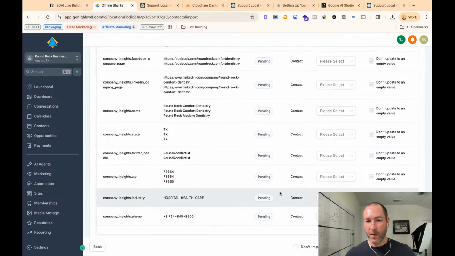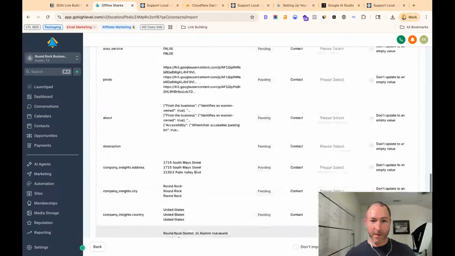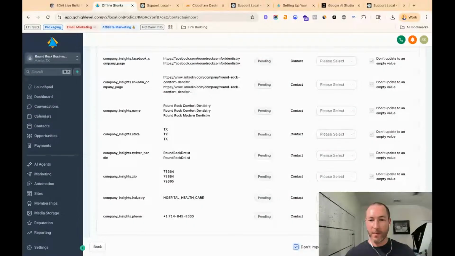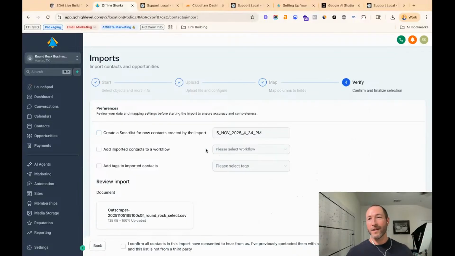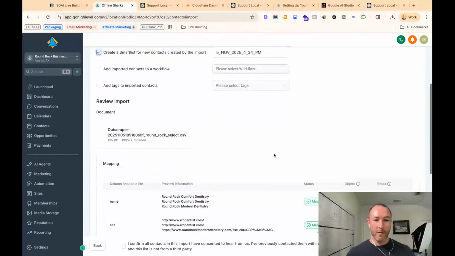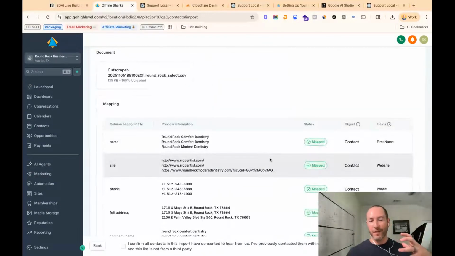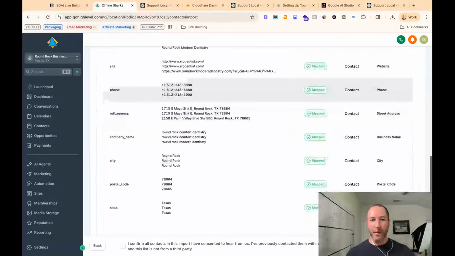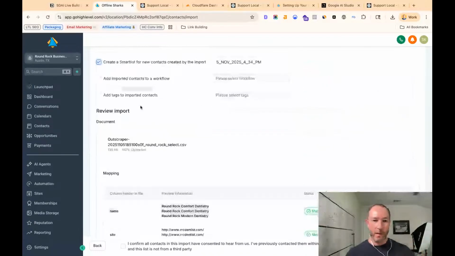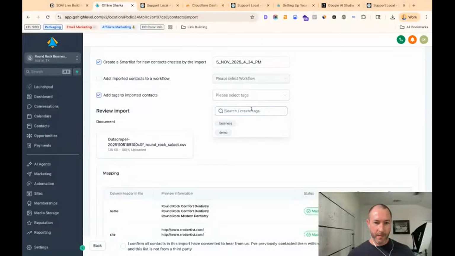Man, all right, Outscraper. I guess I gotta play that game again. So I'm gonna say unmapped columns. We'll see if even without the email, this one goes through, because if it doesn't, then it could be a symptom that it's the same kind of problem. I'm gonna create a smart list and we're just gonna go for it. Obviously, I'm gonna have to delete these because we don't have the email, so prospecting isn't gonna work that well. But in the workflow, I am going to add a tag of need email. I'm just going to add that in here.